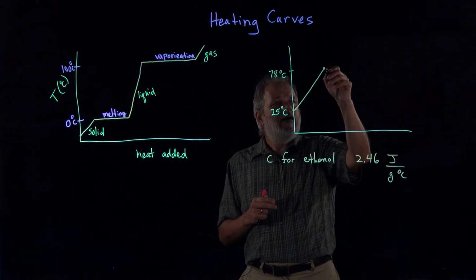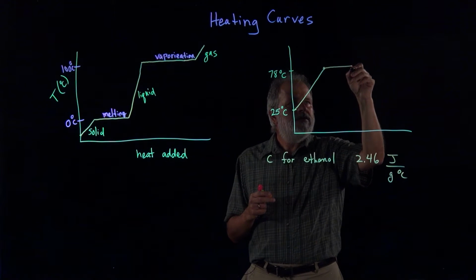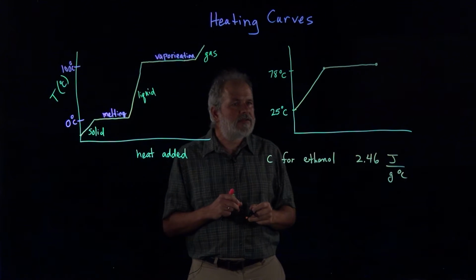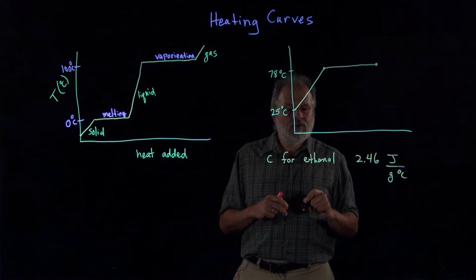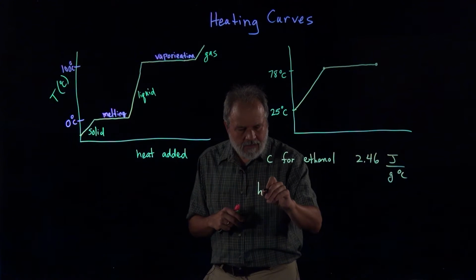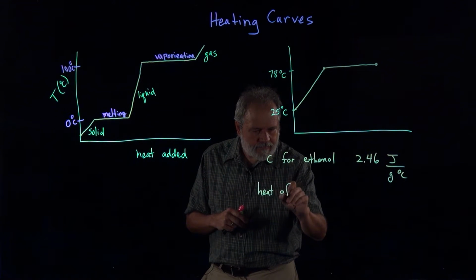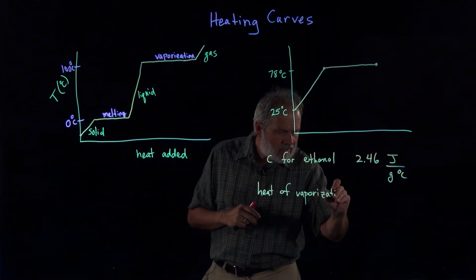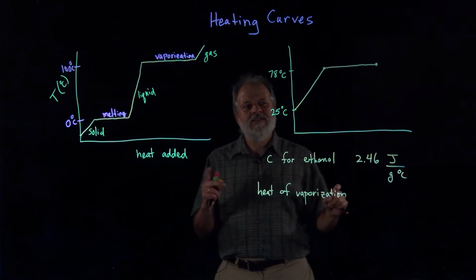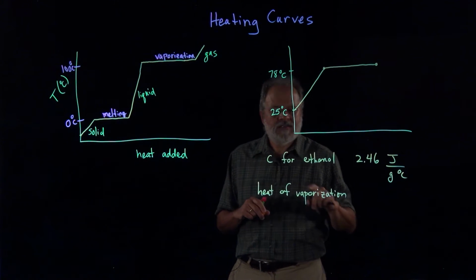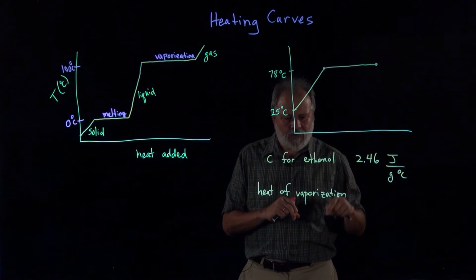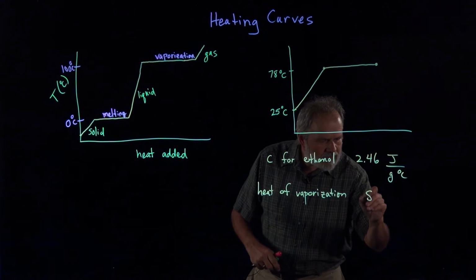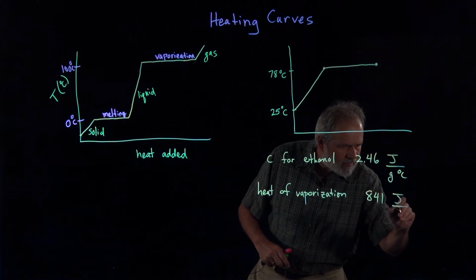All right, so we're going to calculate that in a bit, but the other thing we need to do is calculate how much heat it takes to evaporate all of that ethanol. And so in order to do that, we need to know the heat of vaporization. Now the constant cannot have change in temperature because the temperature does not change. So a heat of vaporization is only going to have joules divided by grams. So that number is 841 joules per gram of ethanol.